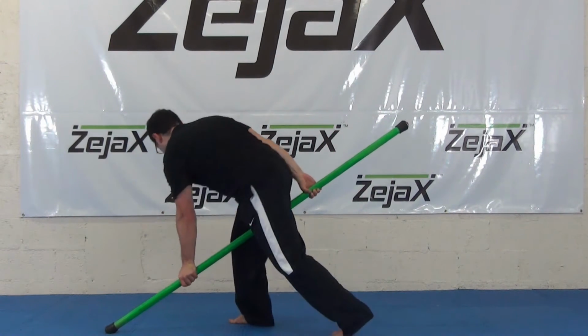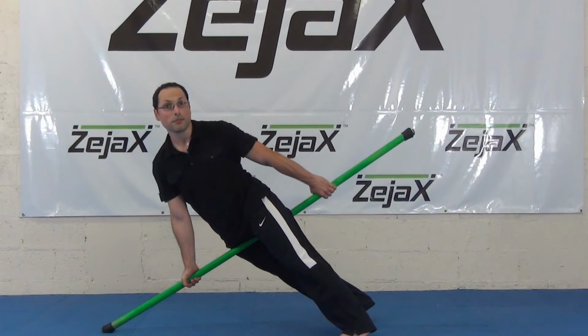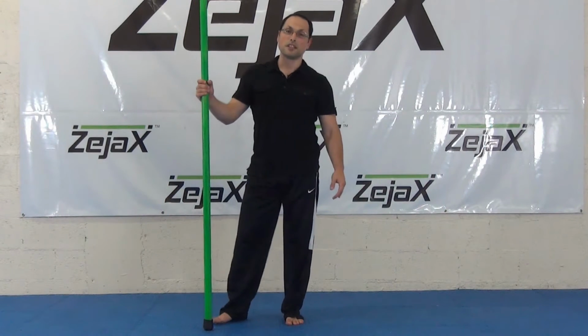Hold. And then here, I want to turn a little bit so that my thigh is on ZejaX. Let go. And work on that grip. That's a great grip exercise. This is a pony hold.